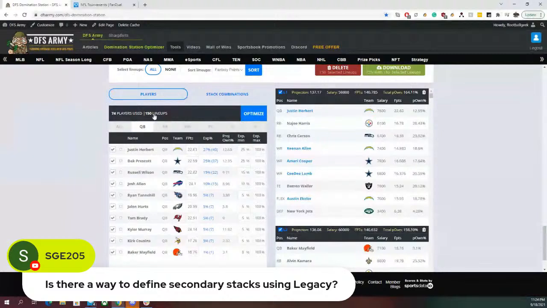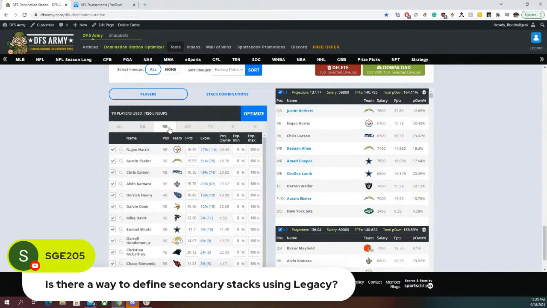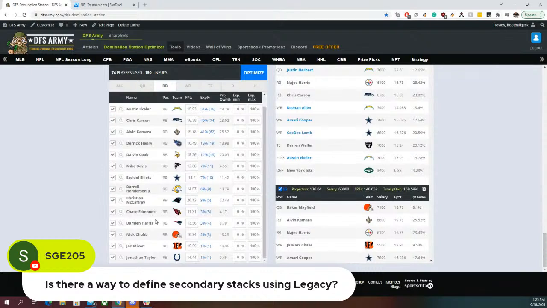All right, let's see what happened. All right. As you can see, we got our exposures just about what we asked for. Okay, now let's start to take a look at the players that we wound up with. So a little bit of Dalvin, a little bit of Mike Davis, Darrell Henderson, Nick Chubb, all blah, blah, blah. Fine.